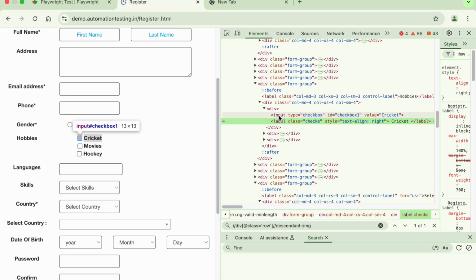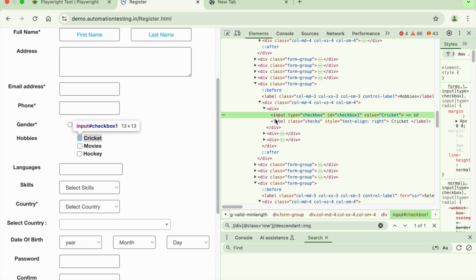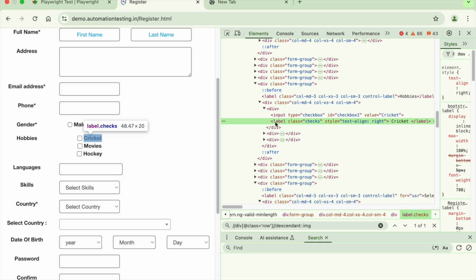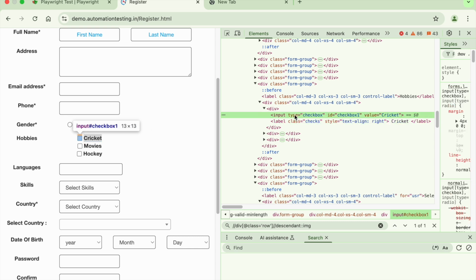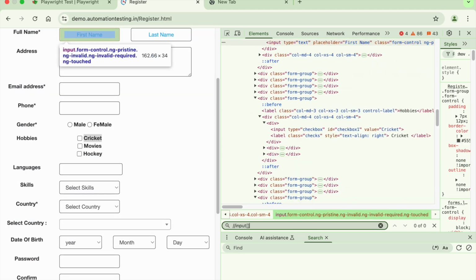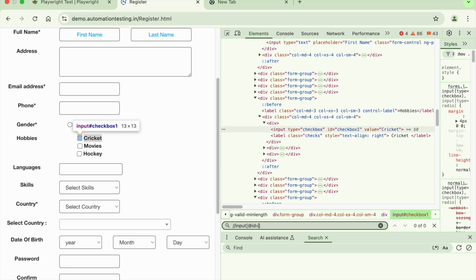Okay, so suppose I want to go from this sibling to the next sibling. How can we do it, let us see. Let us first identify this node. Input id is checkbox 1. So I will erase everything. I will type input id checkbox 1.